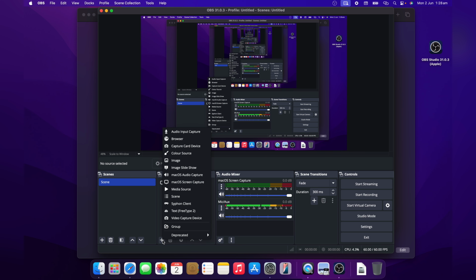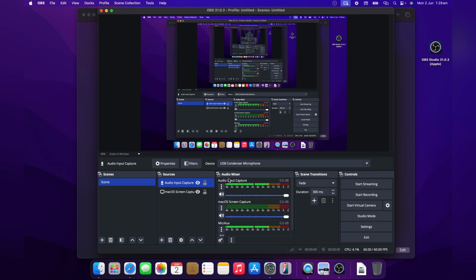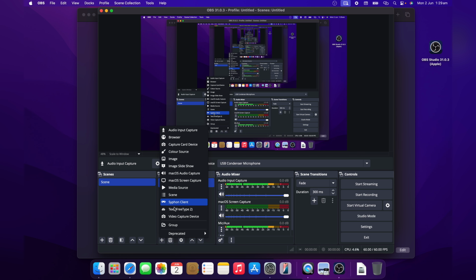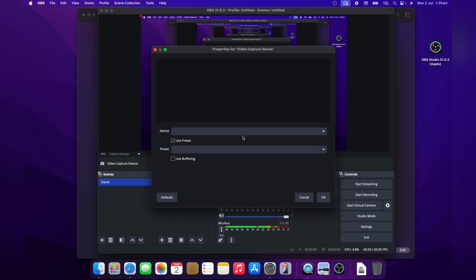Another source, in case we want to add our audio input capture. For example, in case we want to capture the audio for other purposes, we need to add it like that. Then video capture device. This is for capturing our video. We just need to select our device. This is my device, for example.